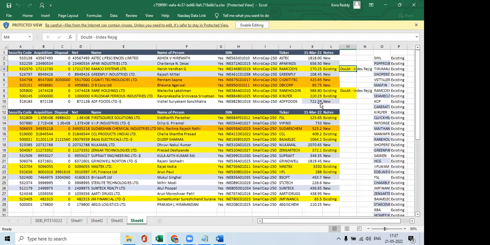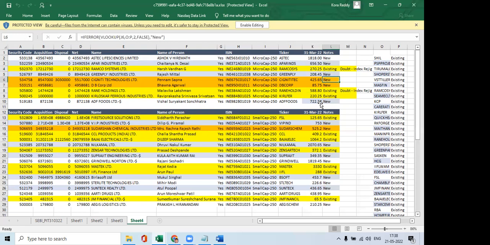Like this, doubt index reject, doubt index reject, price less than 20. I remember because Jaiprakash Industries had come, so I warned. I don't know which month that is. Like this. So you have to wait. Now you have to wait for 2 more days. These are all ladies.